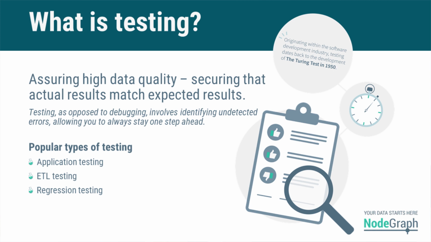Cool. Well, there are so many types of testing, and as we have mentioned in our previous webinars, NodeGraph's data quality manager is about having a test-driven approach to your Qlik development. You can do application testing to test data processes and output. You can also do ETL testing, test your entire ETL flow and validate all the steps throughout all your computing when you develop this. And also regression testing, where you know the past and you constantly test against the past to make sure that the future or present is correct and up and running. Am I correct there? Yes.